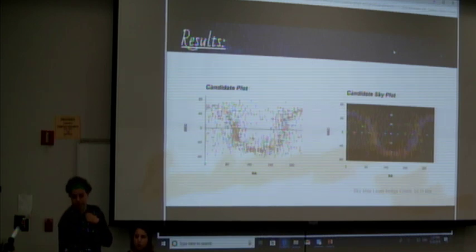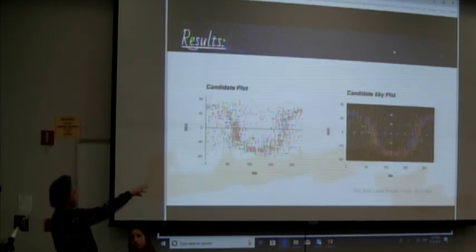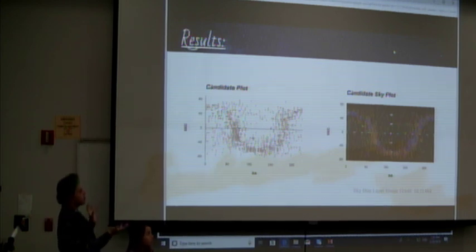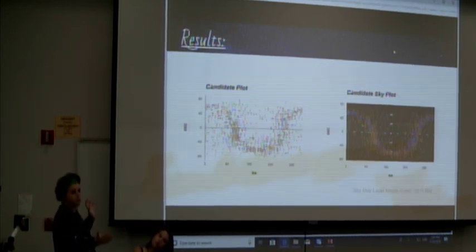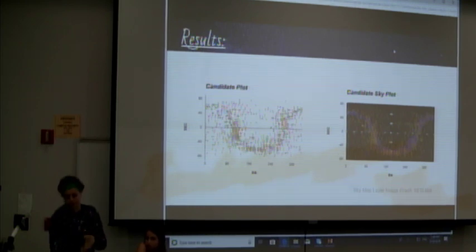And this is the plot of all the candidates, and as you can see, it's a lot denser near the Milky Way plane. This was a test to see that the selection was evenly distributed across the sky, and as you can see, it's a pretty close fit to the Milky Way plane, so I was happy to see that.